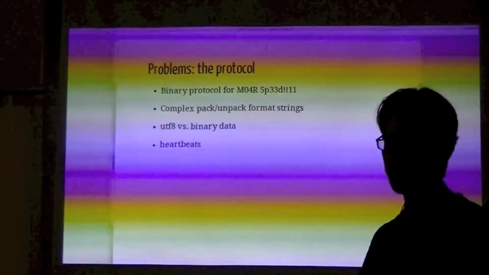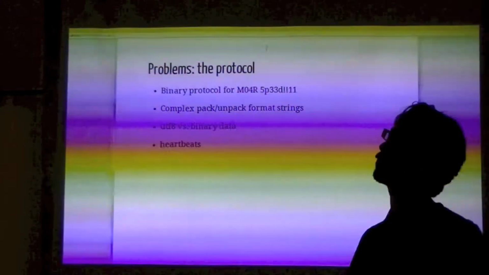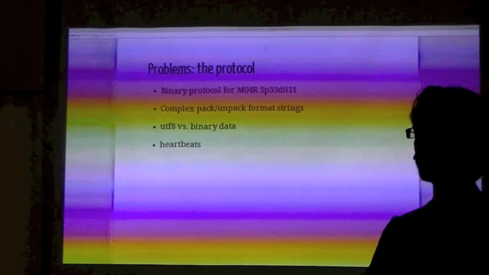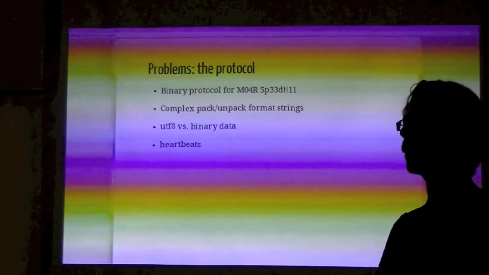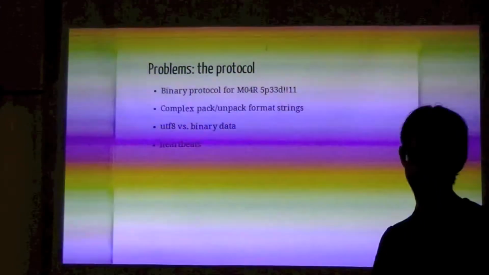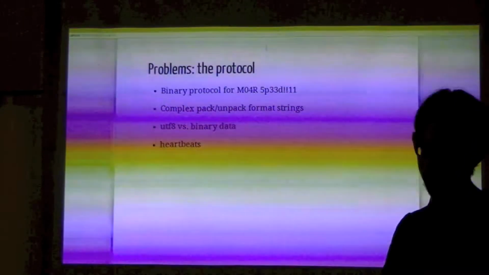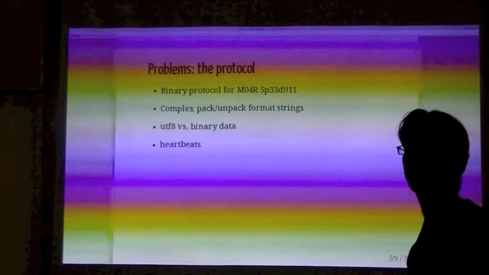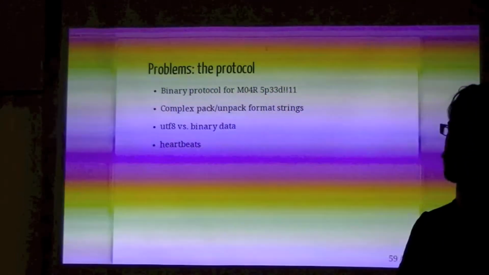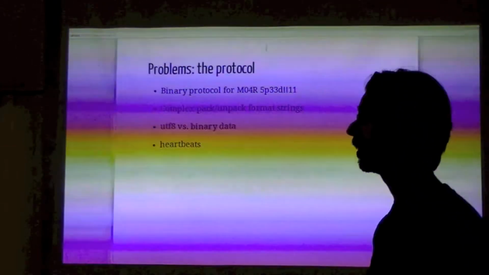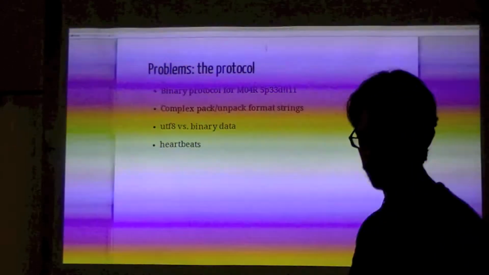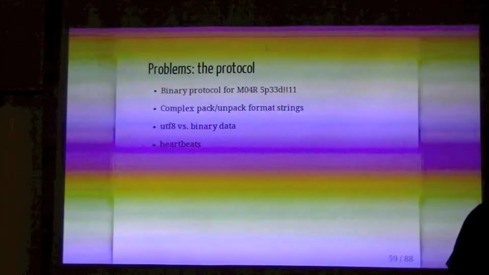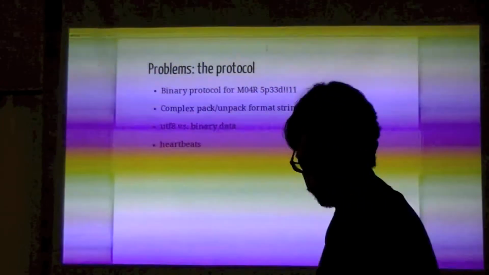The complex pack and unpack strings were difficult to construct by hand, but we had to do it because that's what we had. Pack is an insufficiently powerful language to make any kind of complex data structure out of. Building a statically typed network protocol in a dynamically typed language doesn't work that well, which is too bad because we needed that. And that was the source of another set of bugs. And I think we really needed a DSL to implement the protocol rather than using pack. So that was a problem.